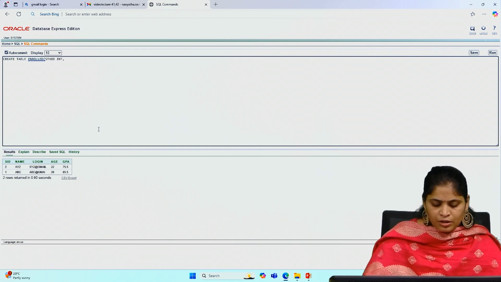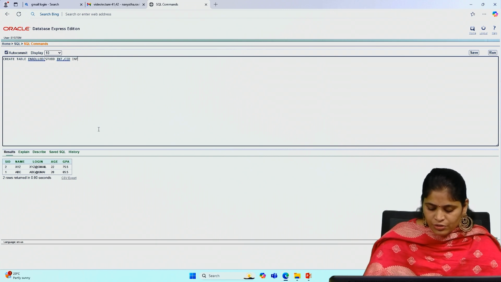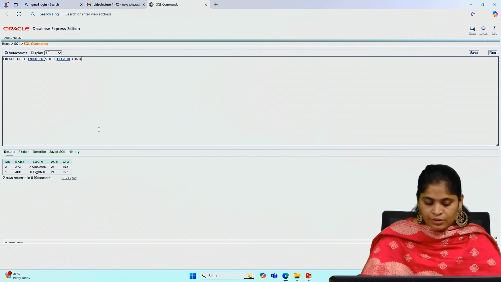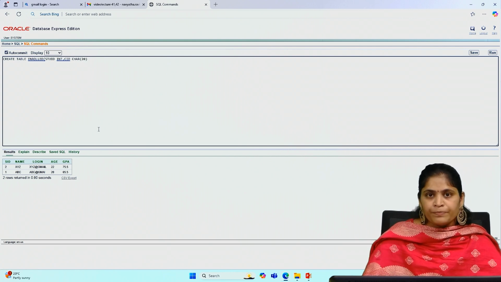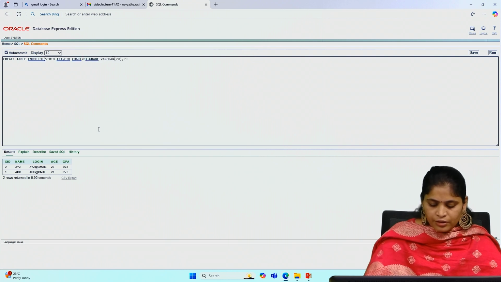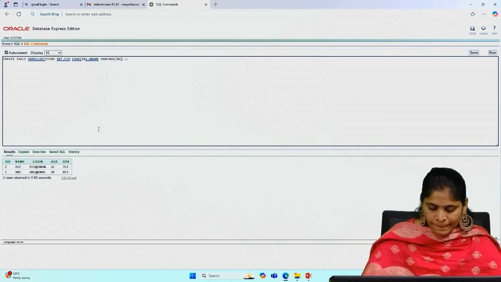Next, the course ID, in the enroll table, to represent the courses. For example, course ID, character of some 20. Next, grade, varchar of some 20.